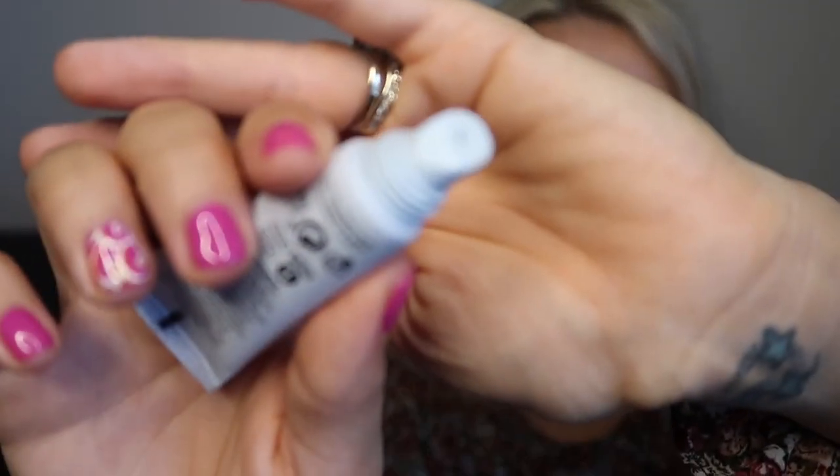Everything is beauty themed, so starting with skincare: this is a lip balm by Skin Sapiens, which I haven't purchased from before. It's a 10ml full size, retailing at around £6.95–£7. It has a really simple ingredient list on the back — literally one to ten ingredients, not a bazillion. It's vegan, natural origin, unperfumed, with avocado and olive, Cosmos Natural certified, and 1% for the Planet. It has a little applicator and it's a nice clear lip balm — actually one of the first products I've used since it arrived.